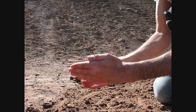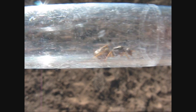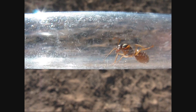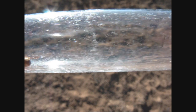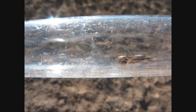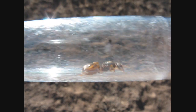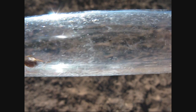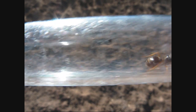There it is — hope you guys can see that. Marmachosystis testaceous. Very common honeypot ant up here, more common than Marmachosystis mimicus which is the diurnal species. I'm still on a mission to find the diurnal species by digging up claustral chambers and finding queens. I haven't found that species yet, but I have seen mature nests. Alright, moving on — we're gonna see if we can find something else guys.